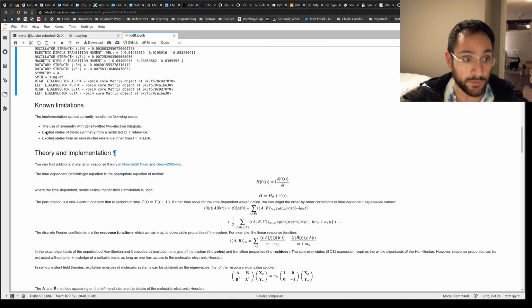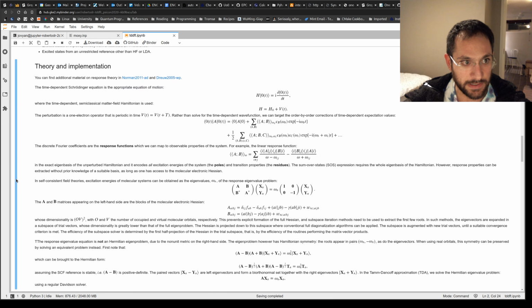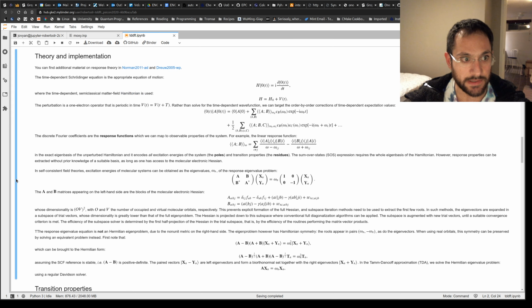And this has something to do with the spin adaptation in the DFT functionals. And excited states from an unrestricted reference at the moment only work for Hartree-Fock and LDA. And this has also to do with the spin adaptation in the case of unrestricted references for functionals other than LDA.